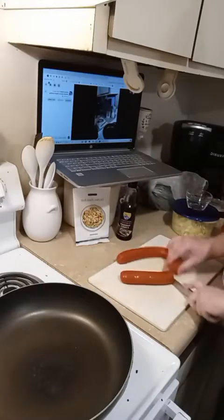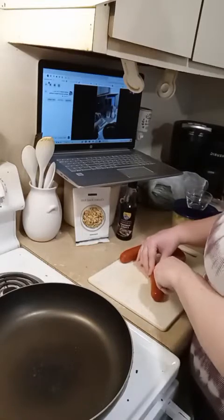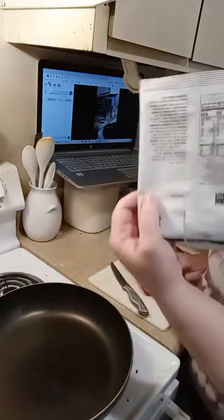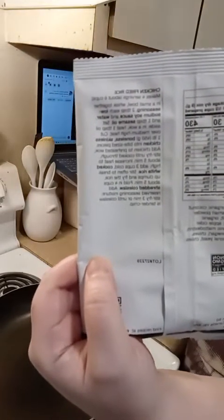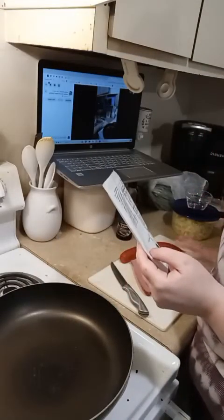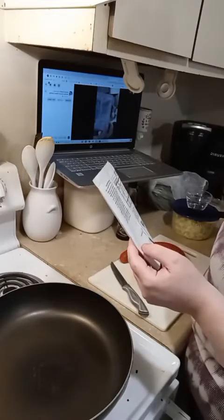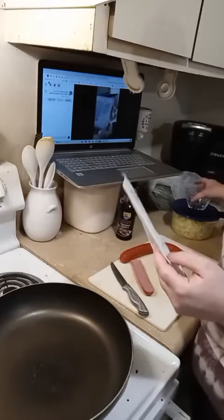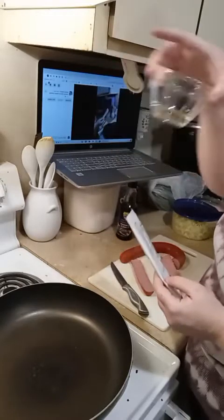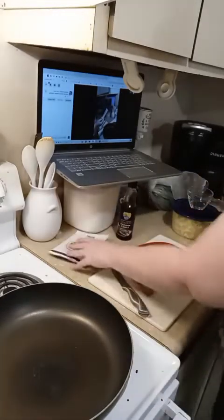So now I'm going to just cut up my sausage — this is what's going to take a little bit. The recipe is right here on the back, it's probably backwards for you guys. I don't know how to flip my camera. It says in a small bowl whisk together the sodium-free soy sauce, water, and sesame oil. My sesame oil is in our prep bowl right here. I'm going to cook up my sausage first, then we'll get into the sauce.